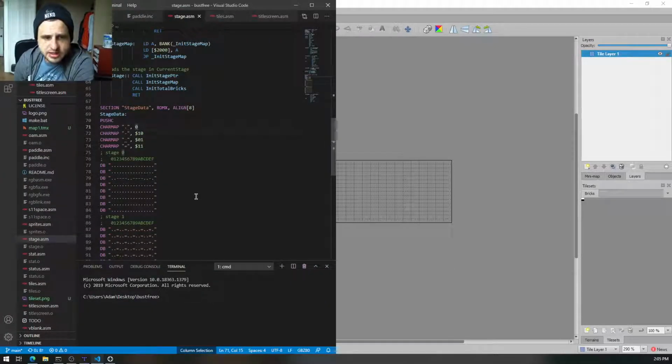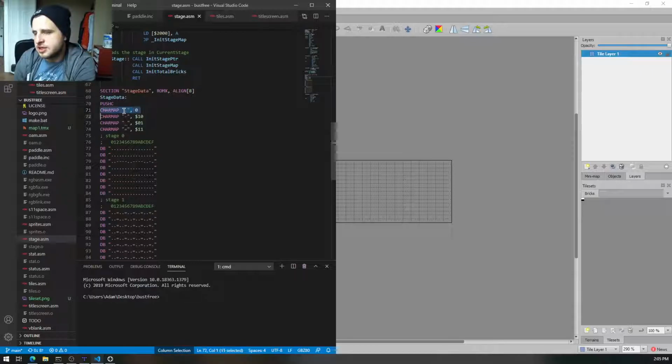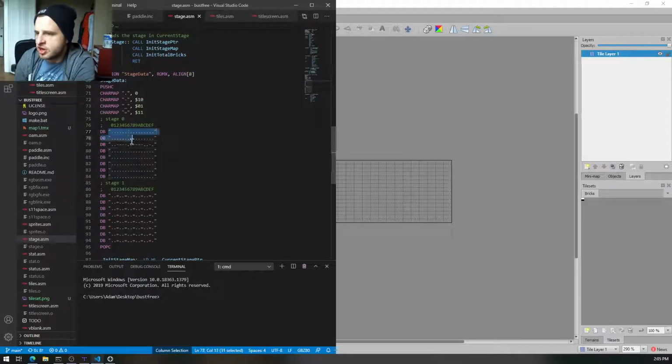So I want to start doing that, and there's a problem there, because currently the way that I've been defining stages is I use these aliases in my assembler to help make it easier to draw them, but I just sort of draw them right in the assembly code like this, which works all right for this one kind of brick, because you can have a dash. I guess I need to explain a little bit more. The map format that I use for each individual byte actually encodes two bricks' worth of information. It encodes the top brick and the bottom brick.